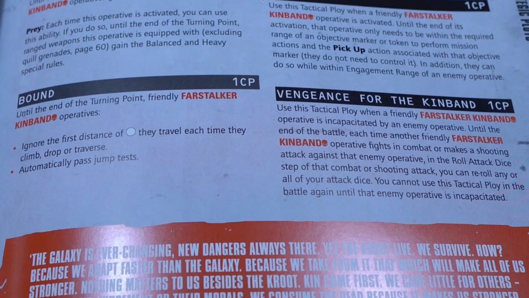So when one of your Kroot operatives is killed, you spend a CP, and for the rest of the game, the operative that killed that Kroot on your team, you re-roll everything against it with everyone on your team. And you can't use this ploy again until that operative has died. So that can be useful against elite teams, but it's also just thematically cool and fluffy. Like you're getting revenge for one of your good Kroot brothers.